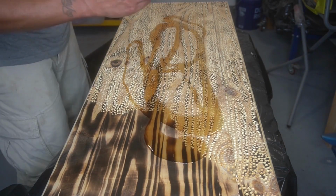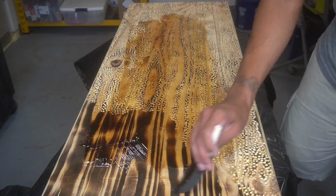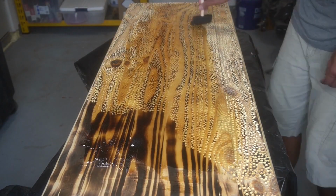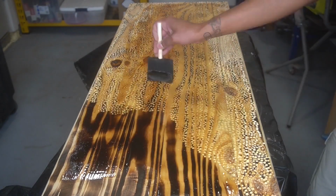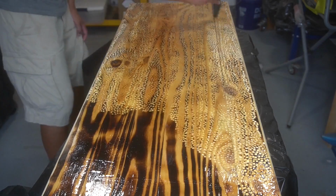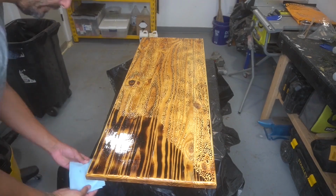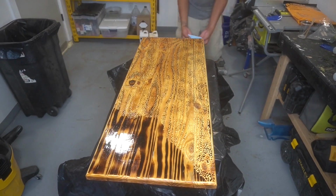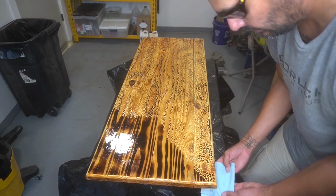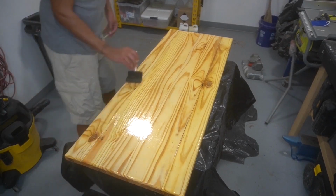Then all I did was seal it with some tabletop epoxy, and you can see here we're just brushing that in. But man, I think this looks really good. And this didn't take much time. We did the top of it, let it sit for 24 hours, and then we flip it and essentially do the same thing on the back as well. Here I am just cleaning up the edges, and I realized, hey, put it on some risers so that the epoxy doesn't melt to the bottom. And here we are, nearly done with it.